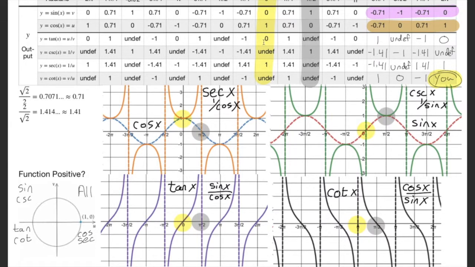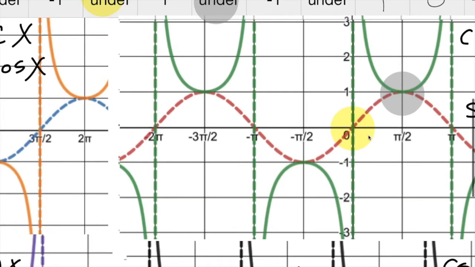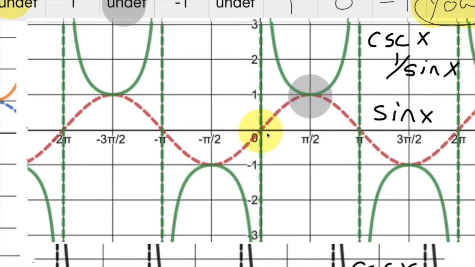So we can see that the output for the sine function is 0, but the output for its reciprocal, the cosecant function, was undefined. That's visualized right here in the graph. So we've got this dotted line, this vertical asymptote right here, and the u's kiss right here at a height of 1 and a height of -1.